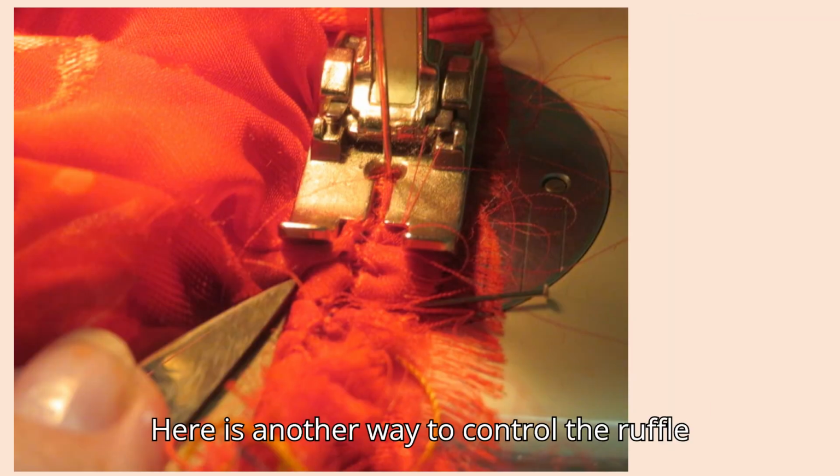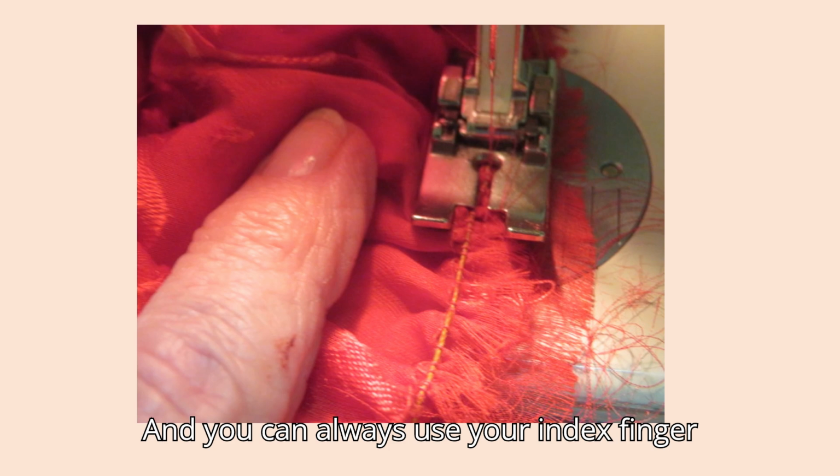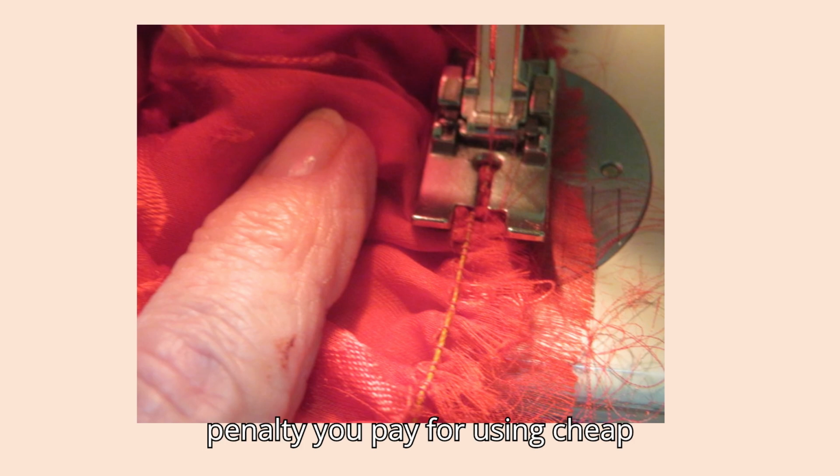Here is another way to control the ruffle with your shears. And you can always use your index finger, which is readily available to control the ruffles. You can see how badly my fabric is fraying. This is a penalty you pay for using cheap fabric.